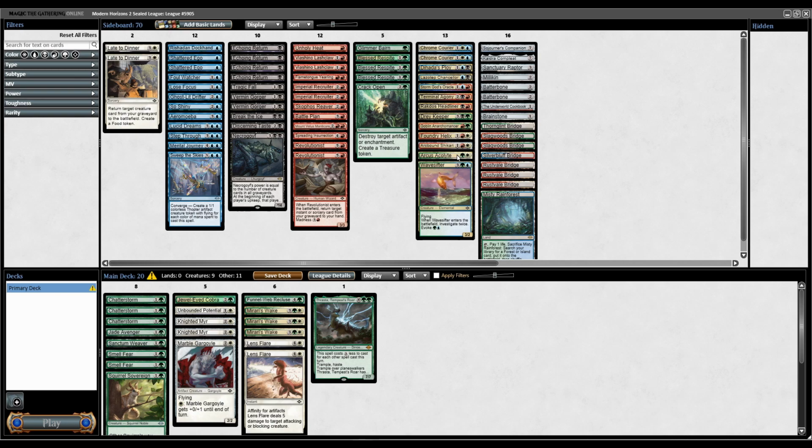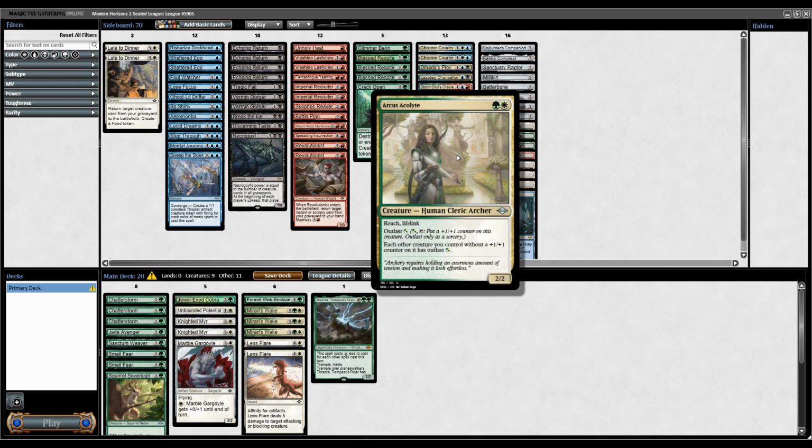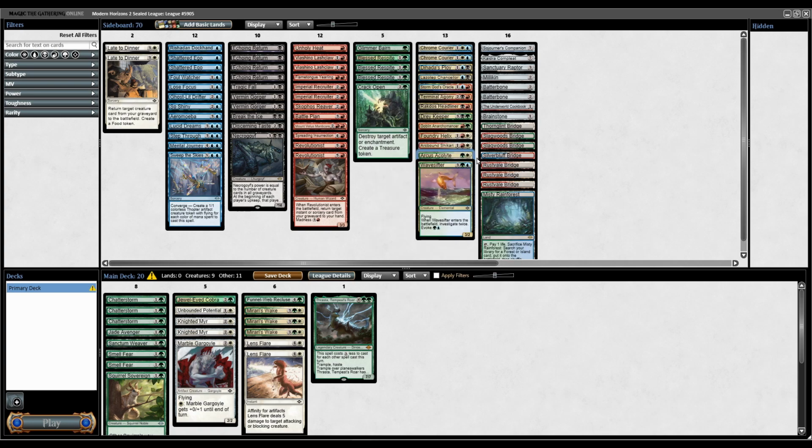Let's see, what else do we have in Arcus Acolyte? So reach, lifelink with Outlast, and then other creatures you control with a +1/+1 counter on it have hybrid Outlast. Okay.